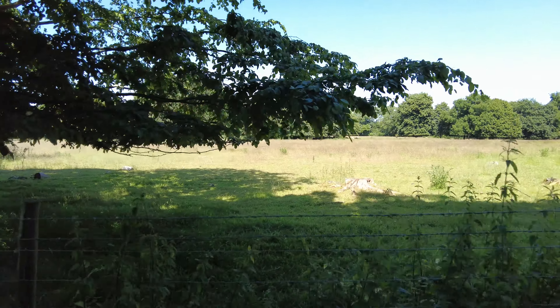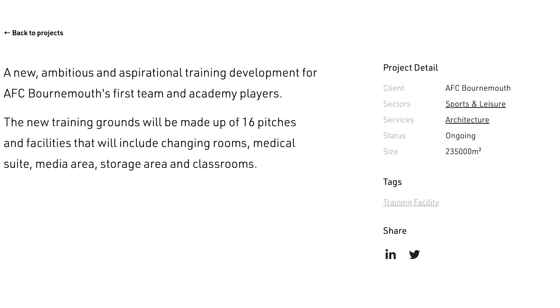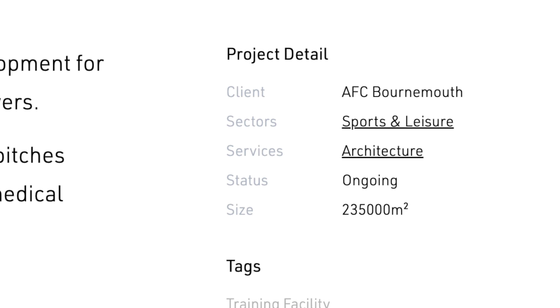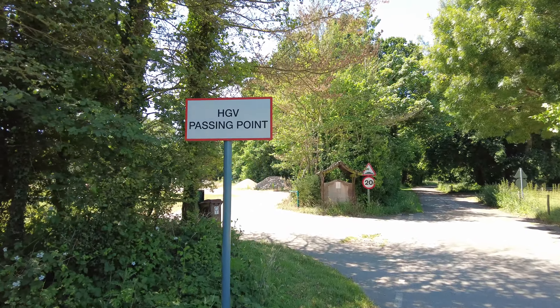What's going to be great about academy players training with such good facilities is that they can also take inspiration from having the first team around them eventually when they move over — that's going to be massive. The complex's acreage is very similar to Staplewood in Southampton, which has a really good reputation for producing quality players sold on at huge prices. We've obviously got coaching staff to do it, with the likes of Sam Surridge being sold for a decent amount of money as an untried Championship player, and there are others who could go for a lot of money in the future.